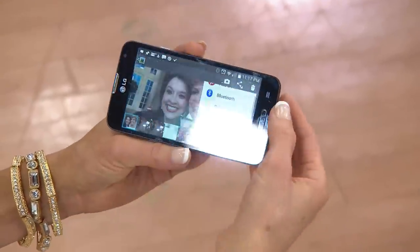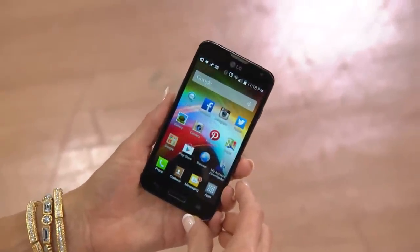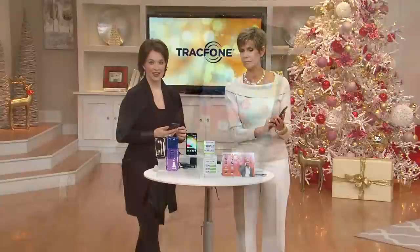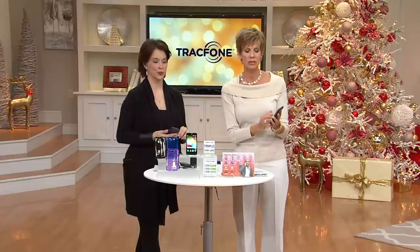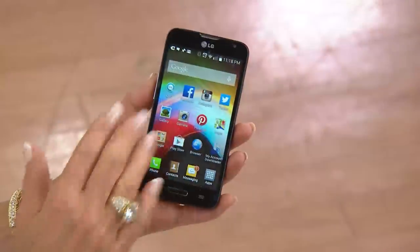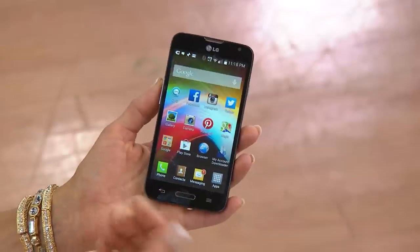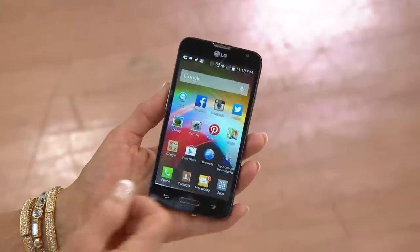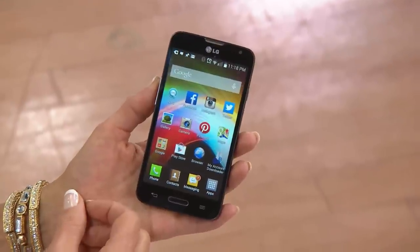Connie notes the phone looks quite a bit bigger than her other LG TracFone. She's had it for maybe three or four years — so it's probably not an Android. Whatever minutes you might have remaining on your current TracFone, you're going to get to keep those, and they'll match that with the same number of texts and megabytes of data. Let's say you have 50 minutes left — those 50 minutes come over to your new phone, plus 50 texts and 50 megabytes of data. And that's on top of the 1,200 of each that's included with this offer. Connie confirms it's going to be a wonderful upgrade.